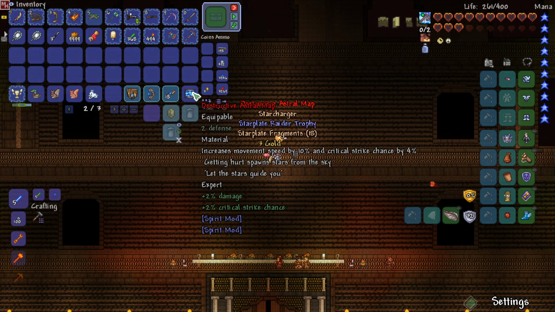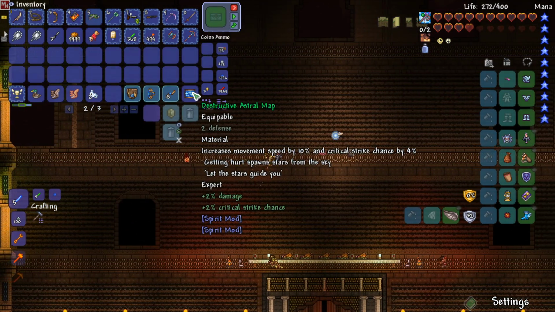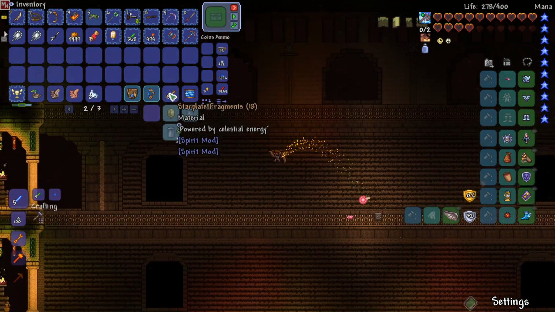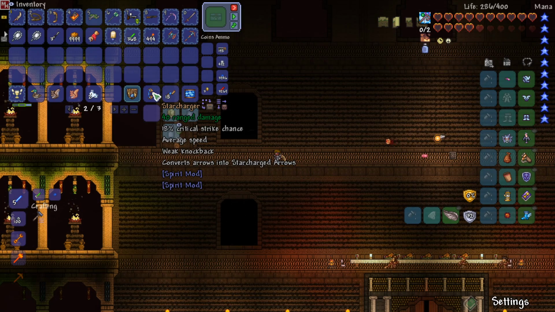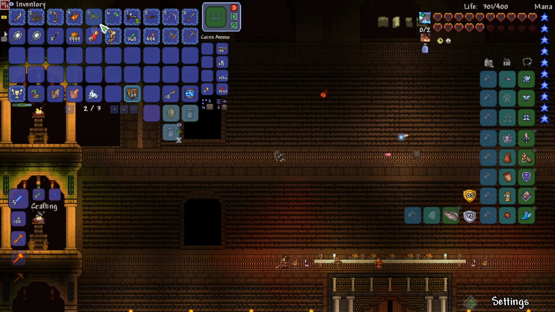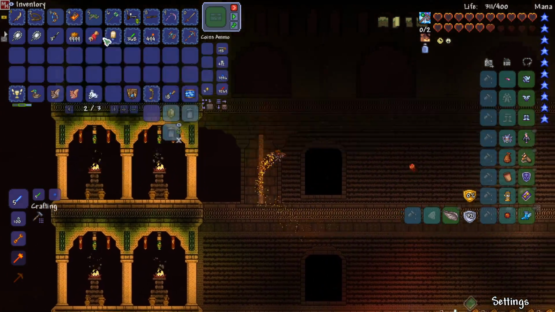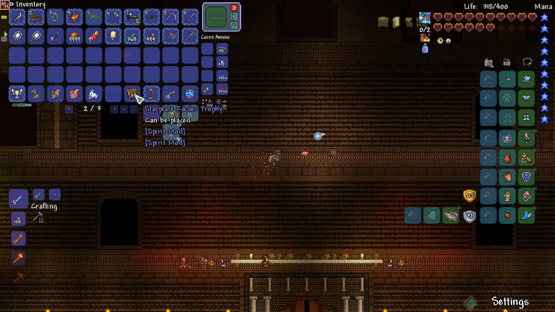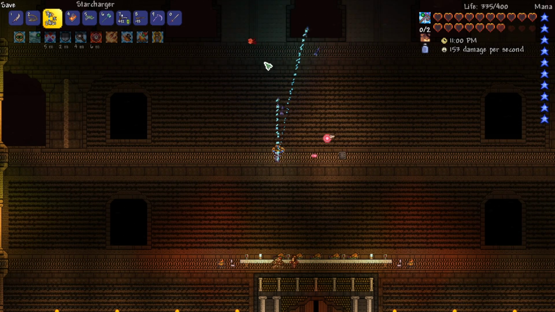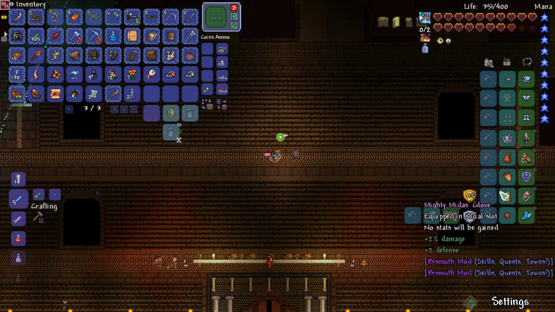3, 2, 1, boom. Astral map increases movement speed by 10% and critical strike chance by 4%. Getting hurt spawns stars from the sky. Okay. Starplate fragments. Star charger. Oh, converts arrows into star charged arrows, which we may have to use in place of that. 34. Now we do 40. Wait, converts probably regular arrows. We got that too. The trophy. Nice. So. All right, star charged arrows it is. And then we could, yeah, we have that on.